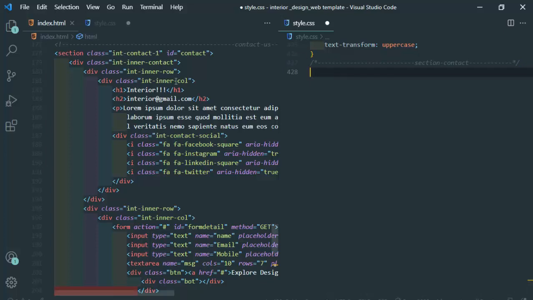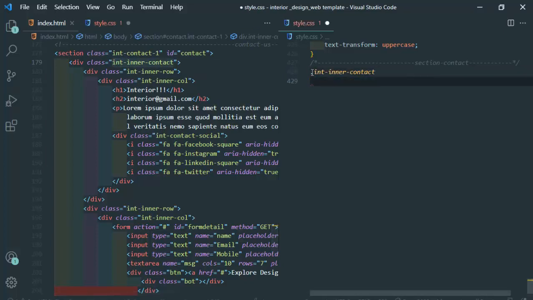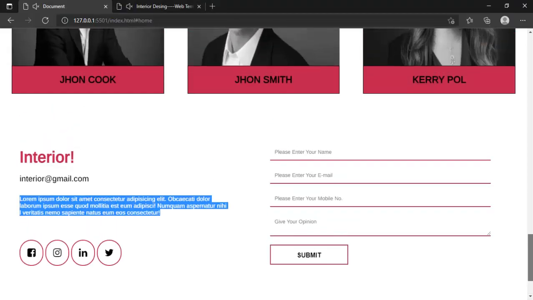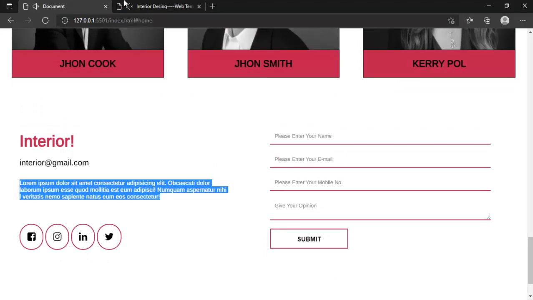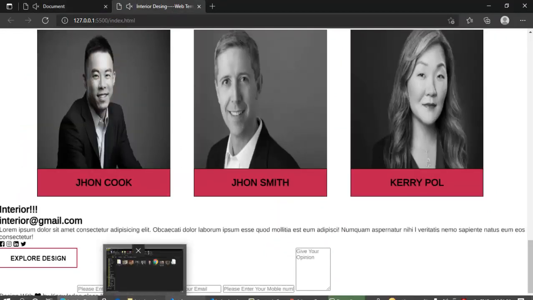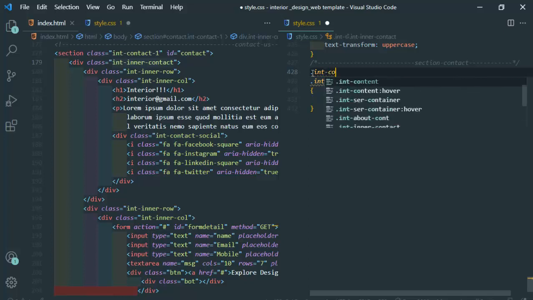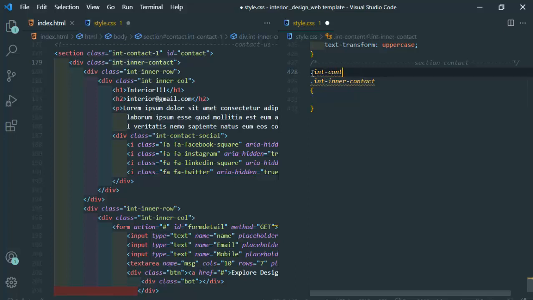So interior inner contact class. Just wait while I do this. There is some margin and padding before this content. So before this class, give interior contact 1.